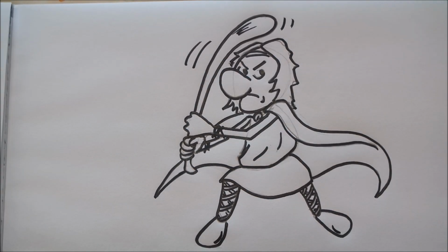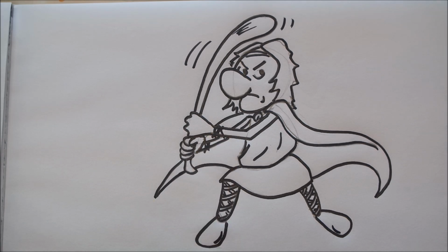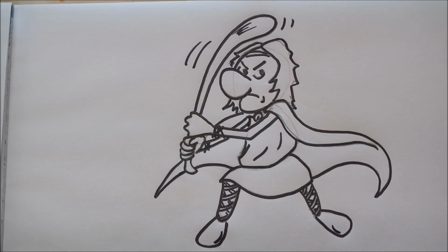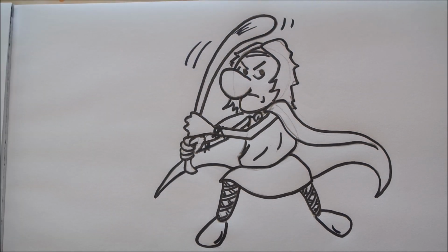You might have noticed just as I was outlining it, I added a couple of wee leather wristbands on, just because I thought when I was doing it, I thought that might add to it. So don't be afraid to change things as you go along and add things. And a couple of little movement marks for the hurley, just to show that he's in full tilt there.